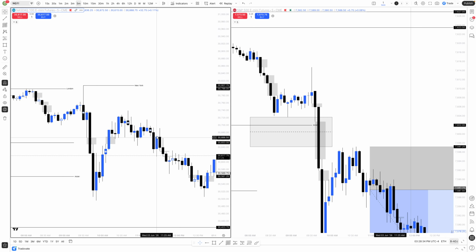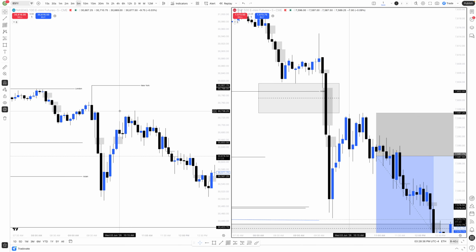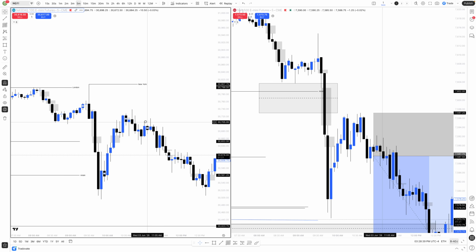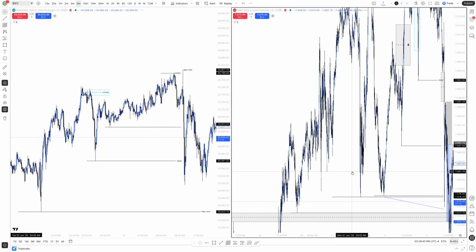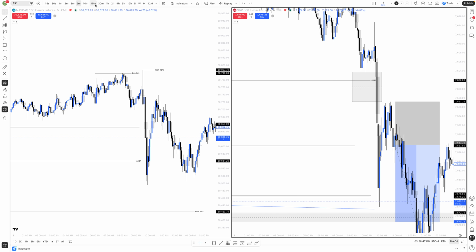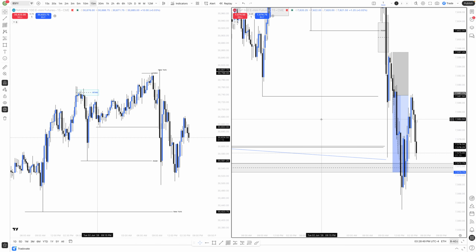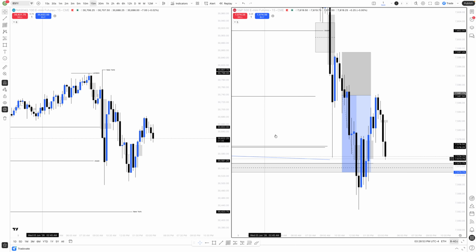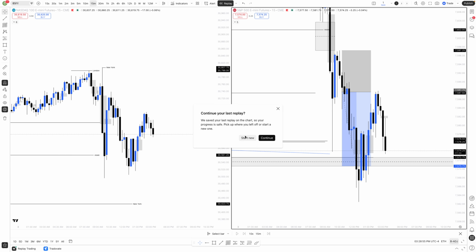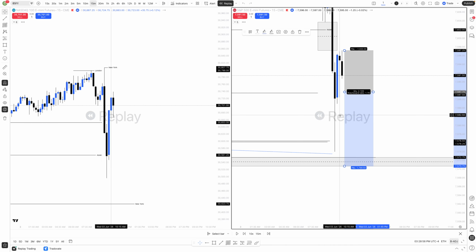So displacement was a little better here. Broke market structure here. And just overall very bearish, even though these lows, let me zoom out to the 15 so you can see. Even though these lows got hit, this will help.